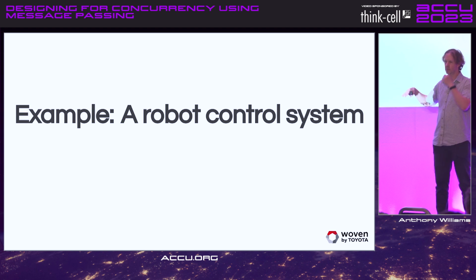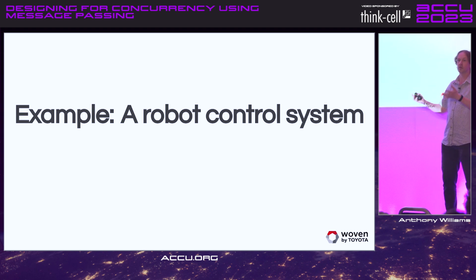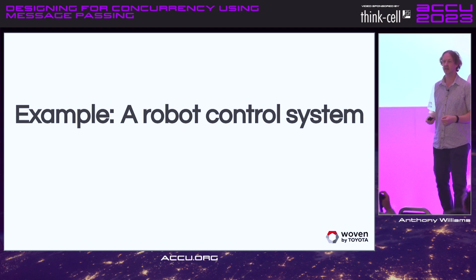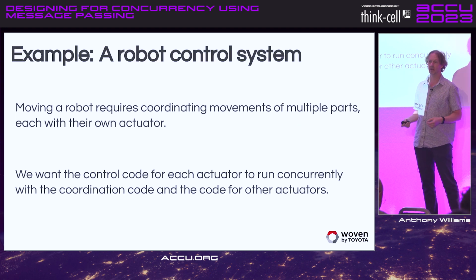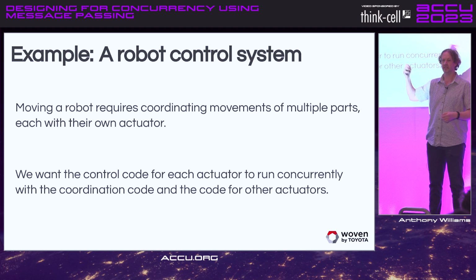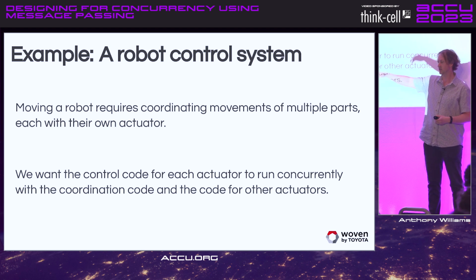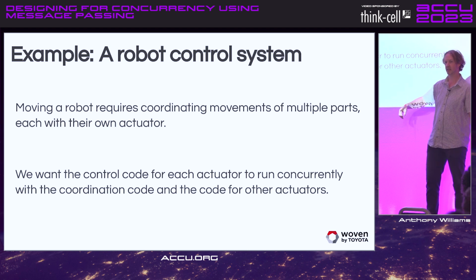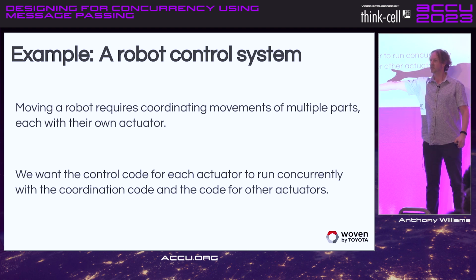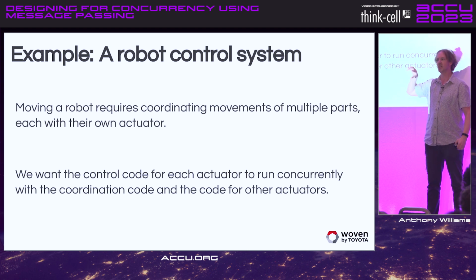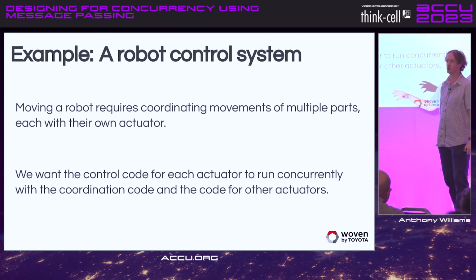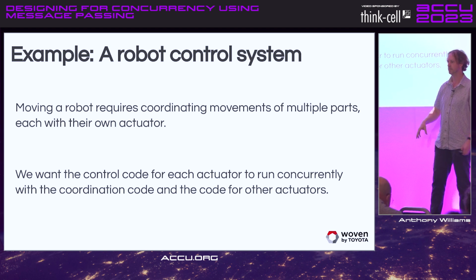So my next example is a robot control system. If you're thinking of something like a robot arm, and it's very straightforward and only has one motor and goes up and down, then it's not very tricky. But by the time it's got multiple motors and grabs on the end and can move in multiple directions, there's lots to do to control it and move it to a given position.